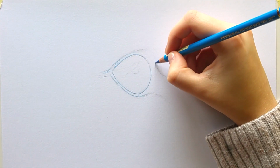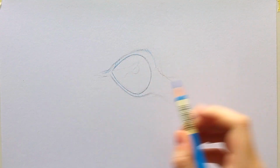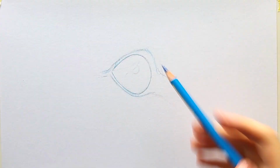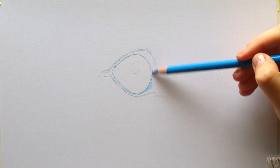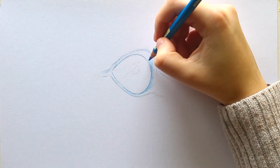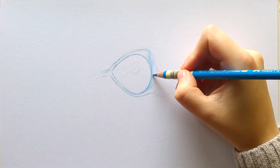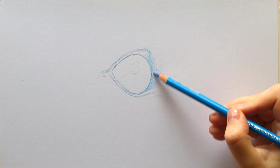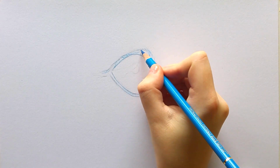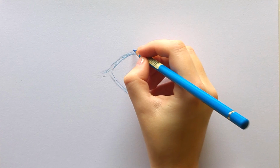And the reason for not going in with black right away is to get more depth in my drawing, because going in with black right away can make your drawing flat. So that's why I'm building up the layers with different colors. I'm trying to copy the colors I see in my reference photo.